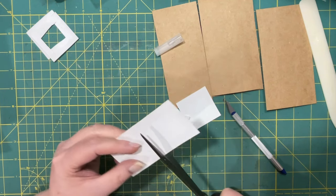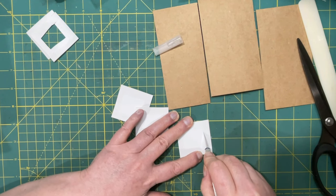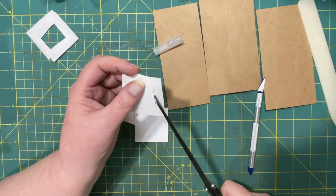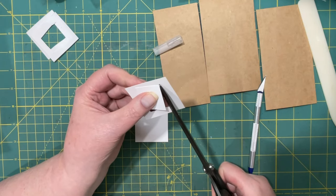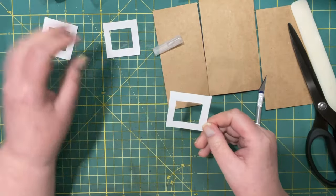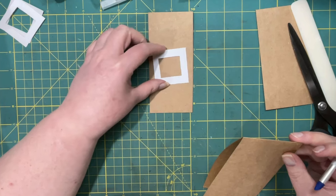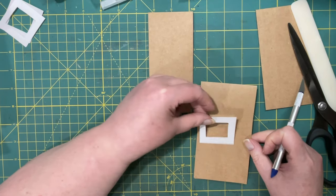I didn't want to make my tags any wider. Let me try one more time — I'm gonna try and go on the inside a little. Okay, this might be my best one so far. I'm gonna use that one — good enough. I could probably use those two if I wanted to fix them but I don't really want to right now. Actually, that would work — skinny enough. I didn't have to make these three inches. I'll start with the skinny one and see what happens.